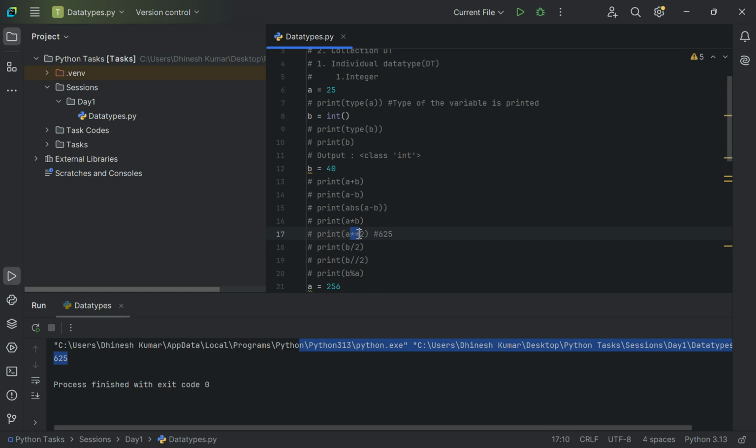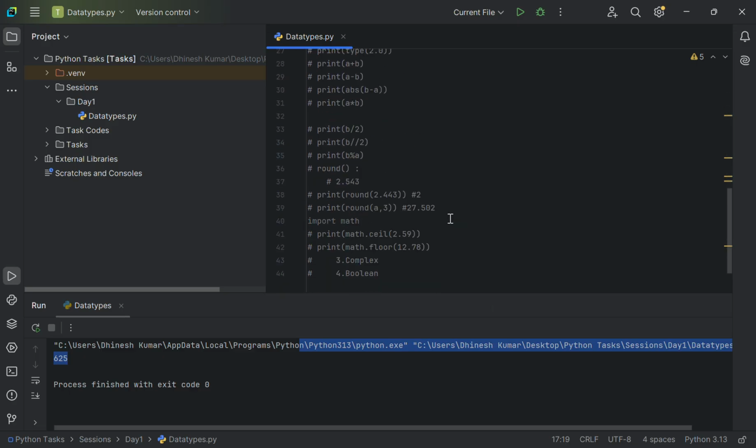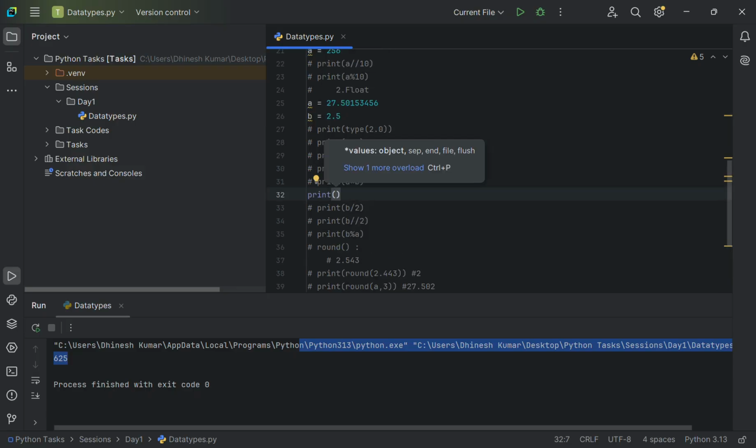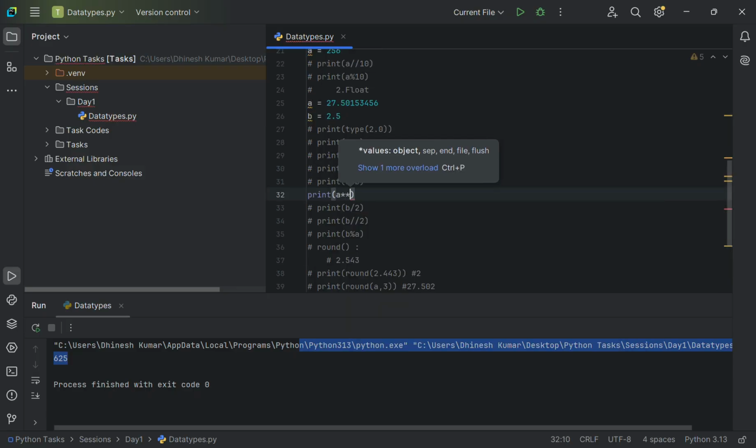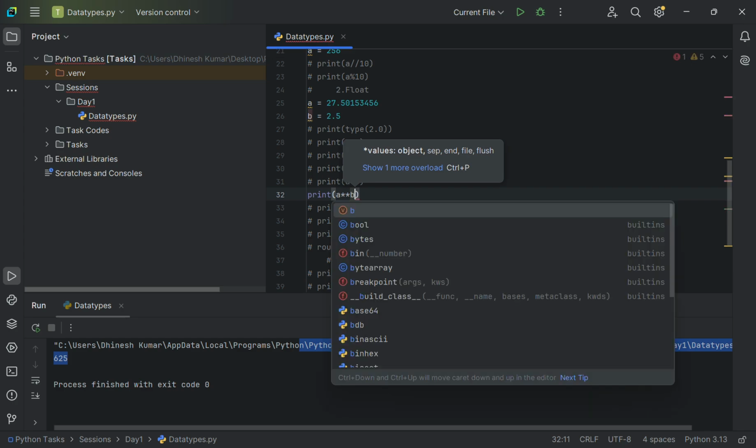Star star gives the power operator. This is the base and this is the power we are going to give for this element. And in a similar way you can perform the power operator on floats also. Okay, let's check. Print a star star, let me give b. What will be the output?